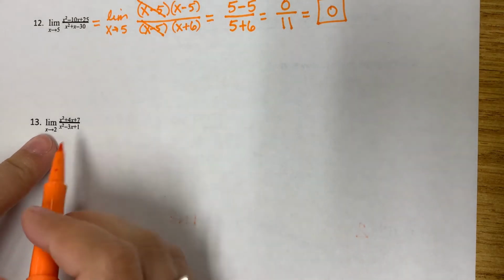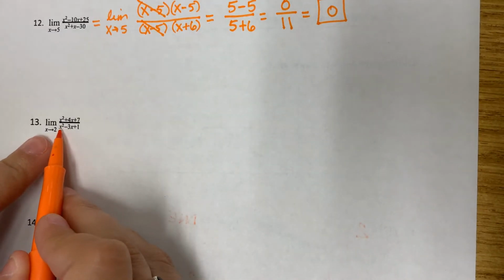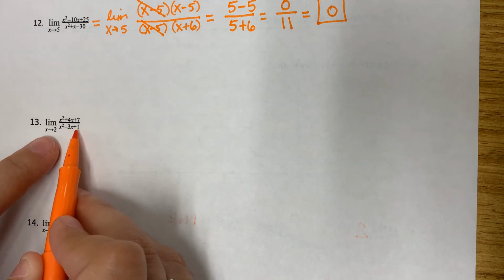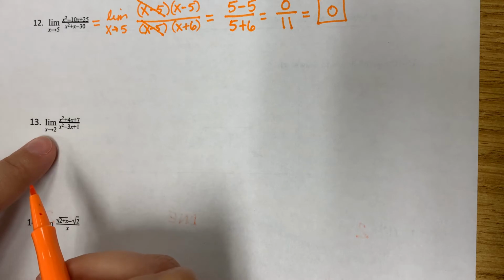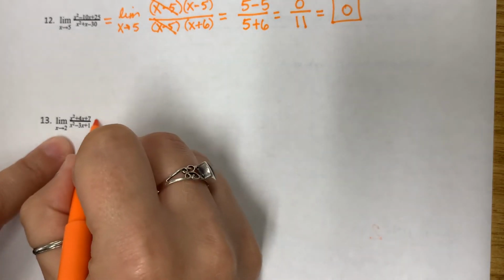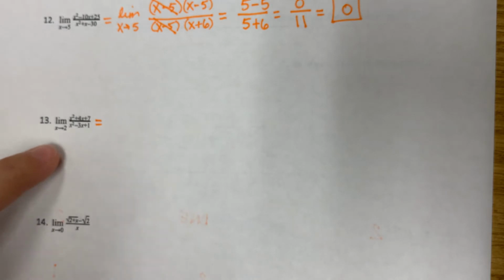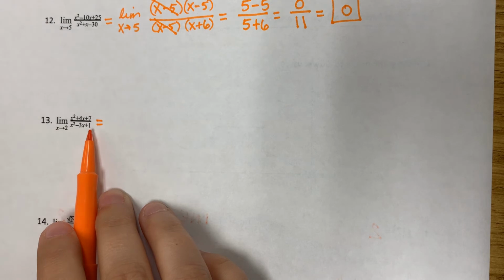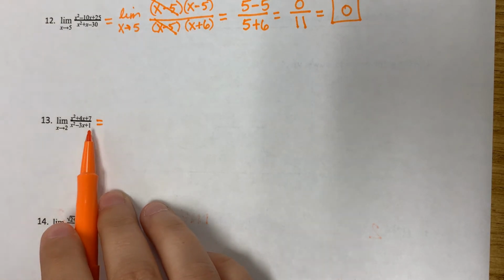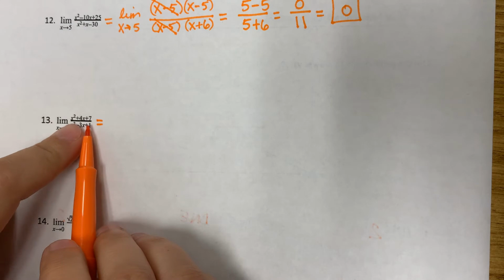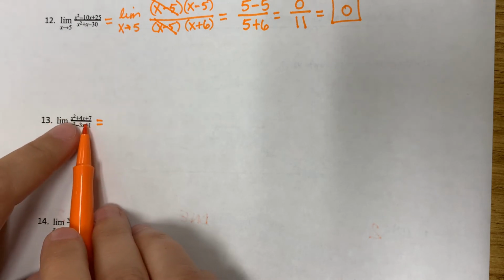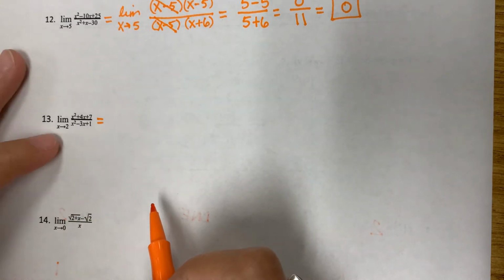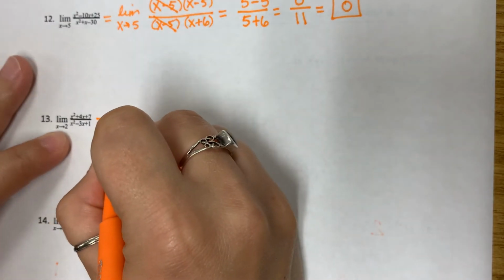Okay, this one, if I plug this one in the denominator, 2 squared is 4, minus 3 times 2 is 6, plus 1. That does not give me 0 this time. So I'm just going to use direct substitution. So that's something we talked about in class, but we can talk about it again here. So maybe you didn't notice that right away. And if you didn't, what you would have found is that this top one is not factorable. So then that should have been a red flag that you need to be doing something else. But I'm just going to automatically substitute it in.